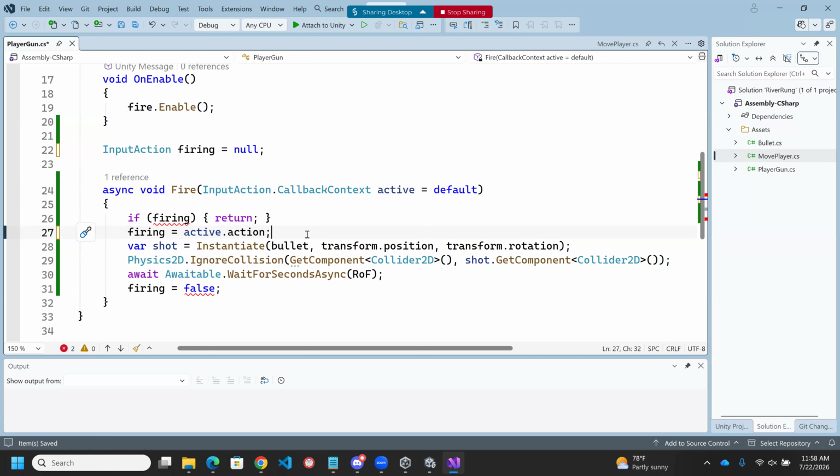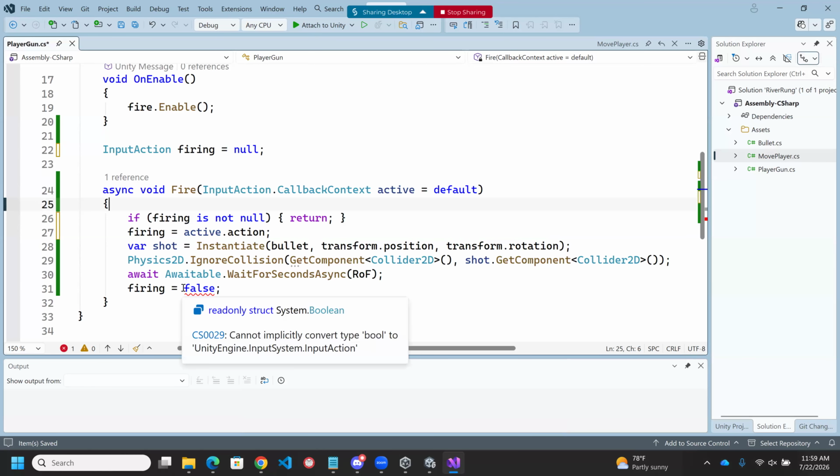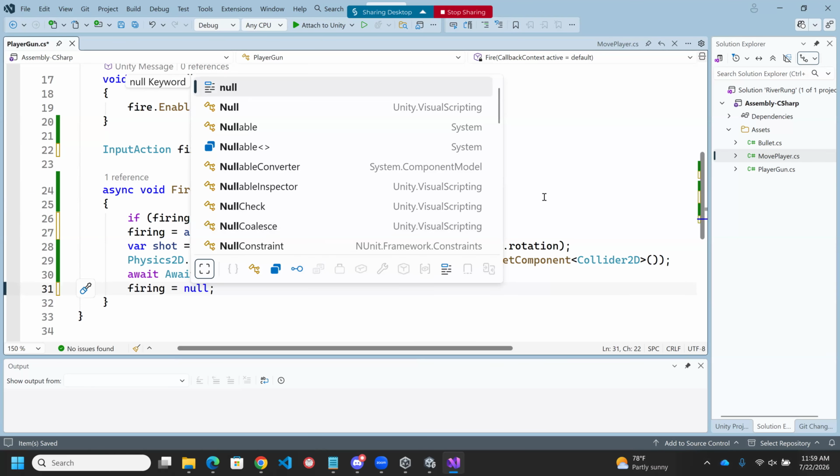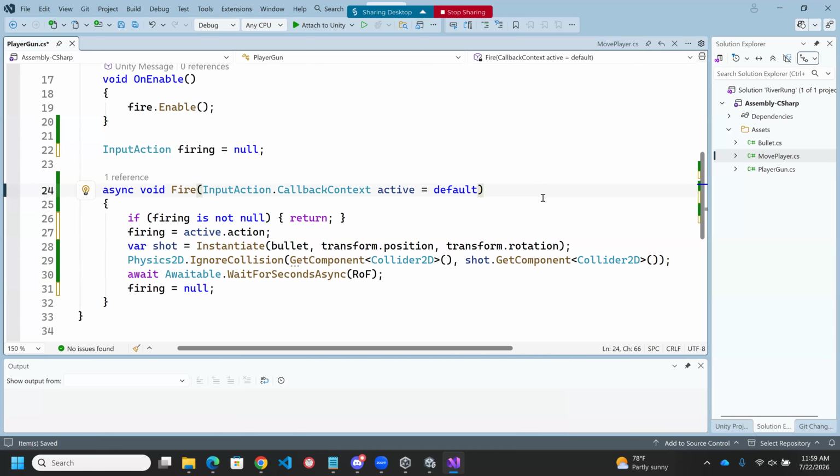That's the thing that I got here. And instead of returning because firing is true, I'm going to return if firing is not null. And instead of setting firing back to false, I'm going to set it back to null. Now, at the moment, I have done something that does exactly what we did before, but a little clunkier.